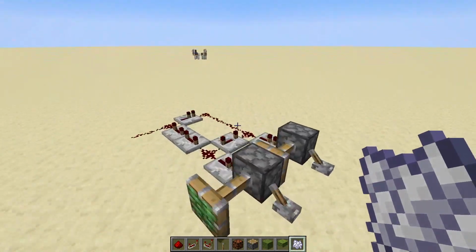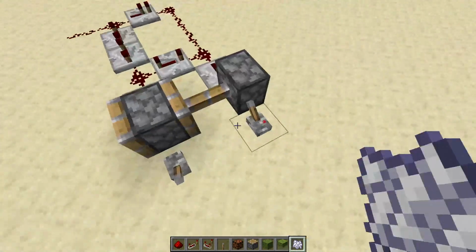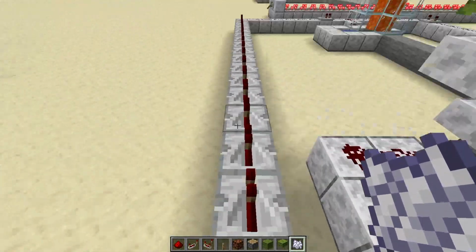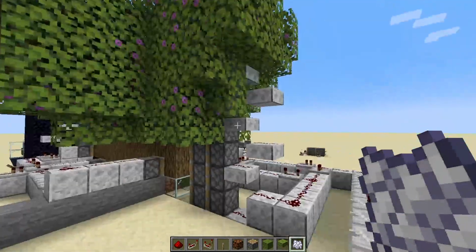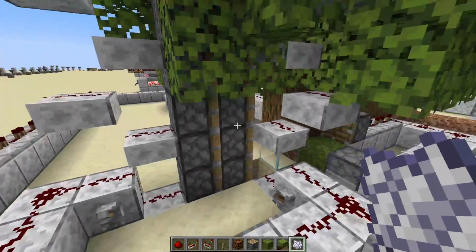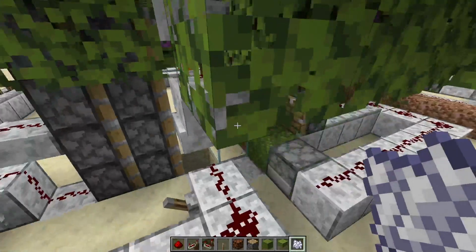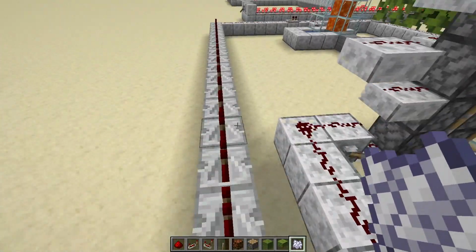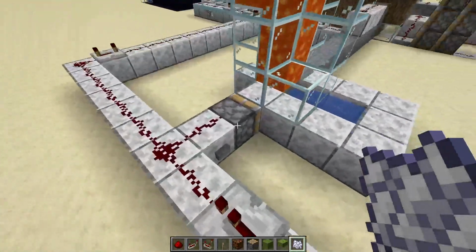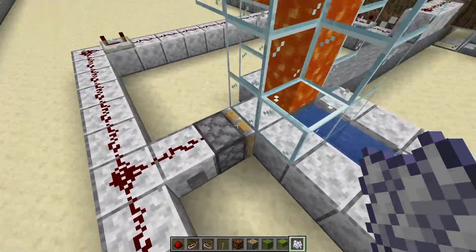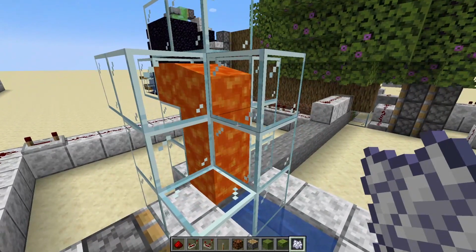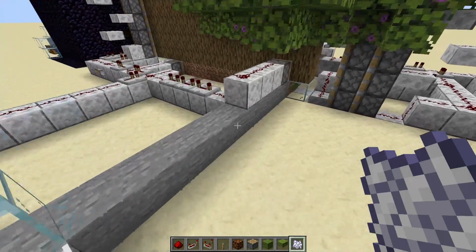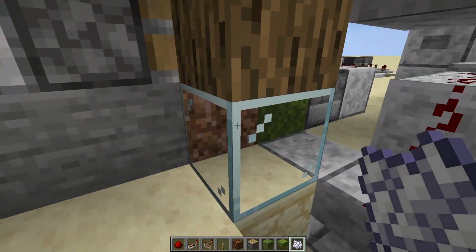So once all this is done, this is all going to collapse up, and then the signal's going to go around here. We've got a whole bunch of repeaters just to cause a little bit of delay for the pushing action to finish up once these pistons retract, and these bring the wood and the glass back to their original position. The signal is going to go over here into another piston right here. This is where we are going. This piston is part of the stone generator. All that's going to happen is it's going to push out the stone here, which is going to push it back into that position there, as it is now empty.